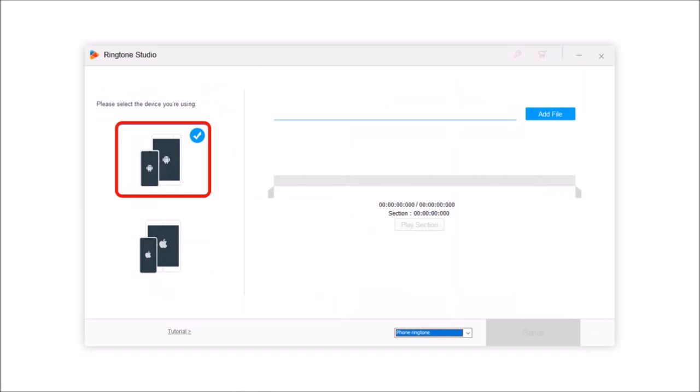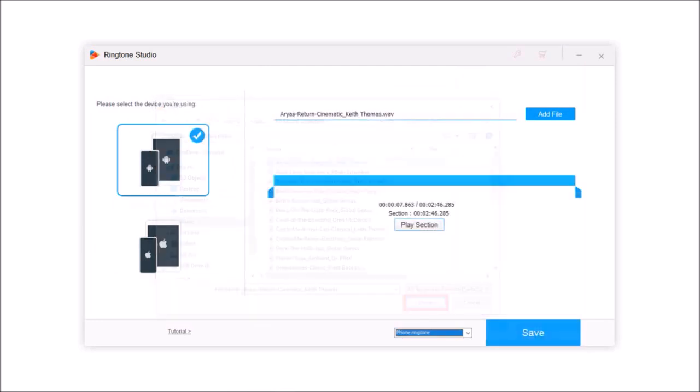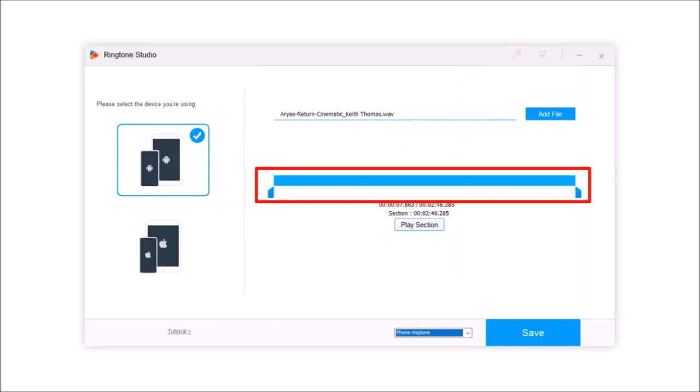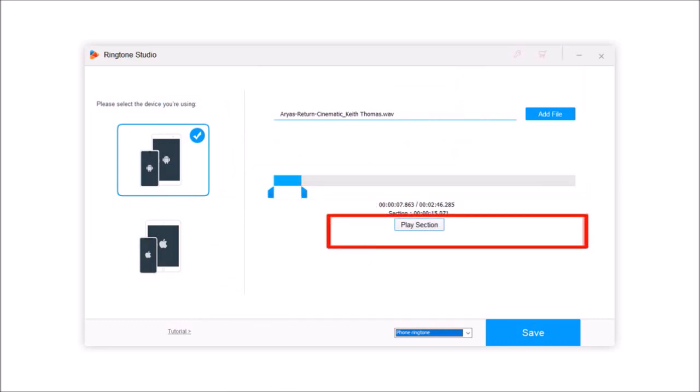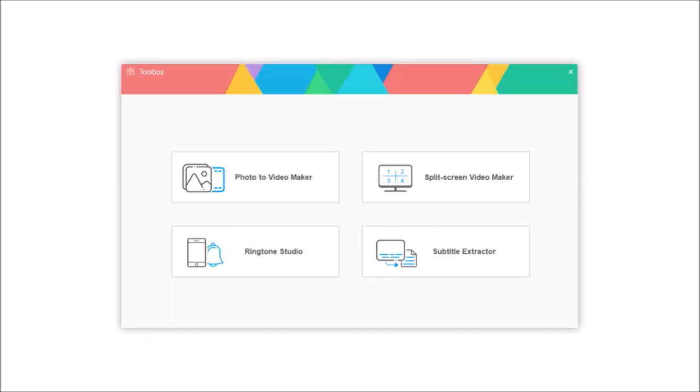I'll choose Android. I'll click on Add File. Navigate to my folder, choose the audio file, and then click Open. You can then use the slider to trim the audio like so, and then click Save. Let me close this pop-up and go back.